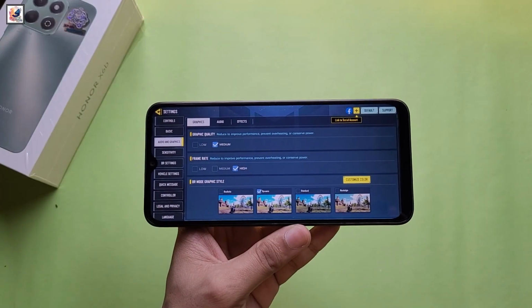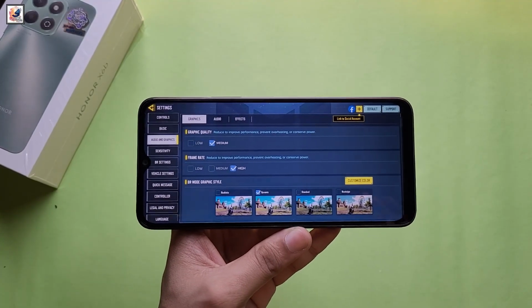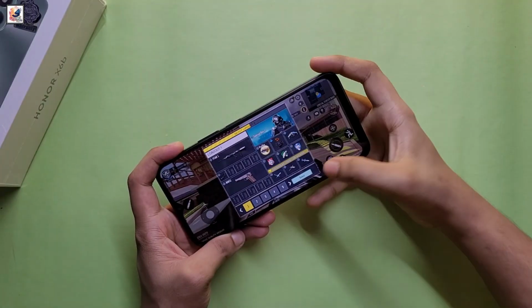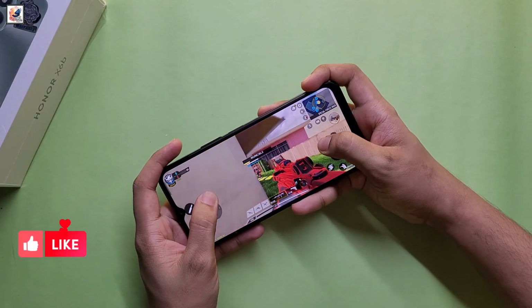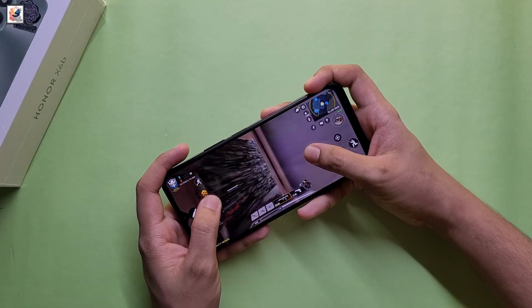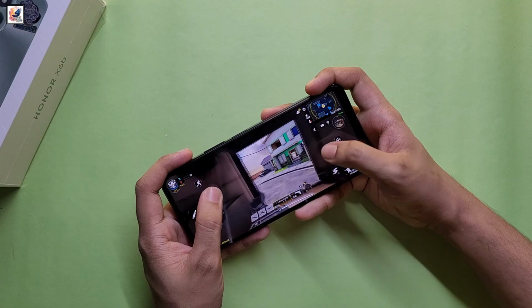So first off, let's talk about the graphics quality. You can play on medium graphics and high frame rate. So I am playing on medium graphics and high frame rate. By the way, I am not any professional gamer, I am just testing Call of Duty mobile on this smartphone to see how it performs.